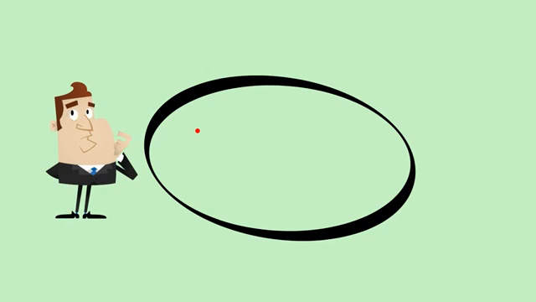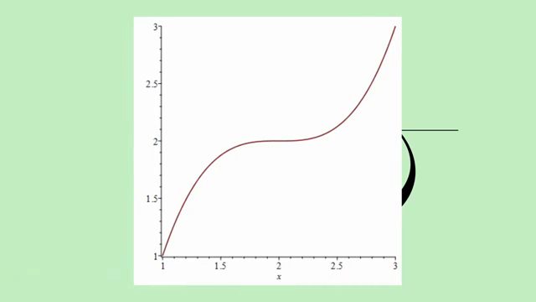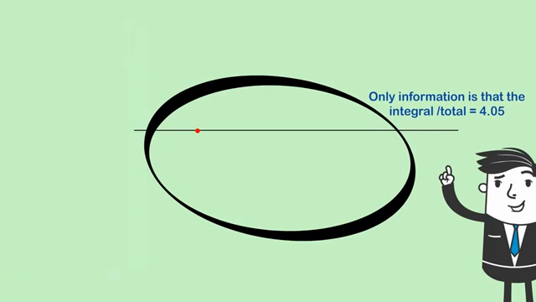He said, imagine you draw a horizontal line through the red dot. Now, if you plotted all the points along that line within the boundary, you would end up with a graph of a function essentially. And you could work out the area under that curve, or the integral. And imagine you were given that information. Now, if you're not familiar with integrals, you could consider that you're given the total of all the values as you go along the line within the boundary. So Radon said, well, if that's all you're told, you can't work out the value at the red dot.